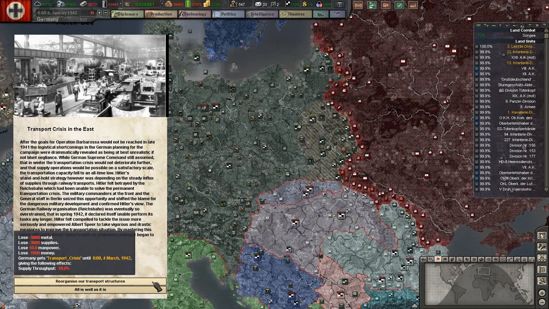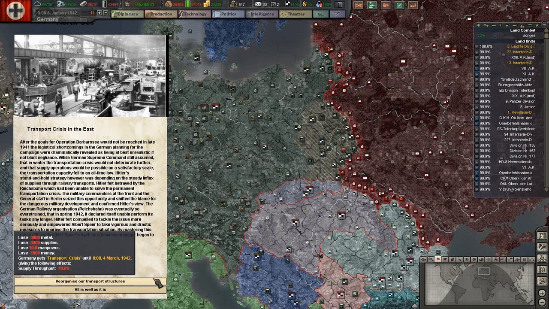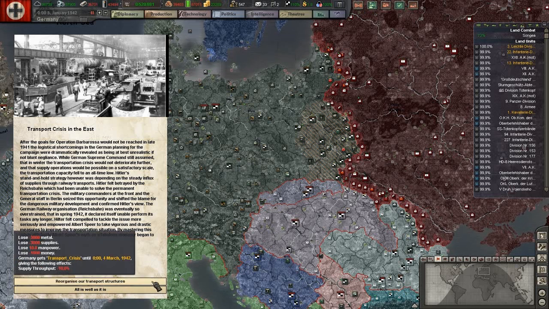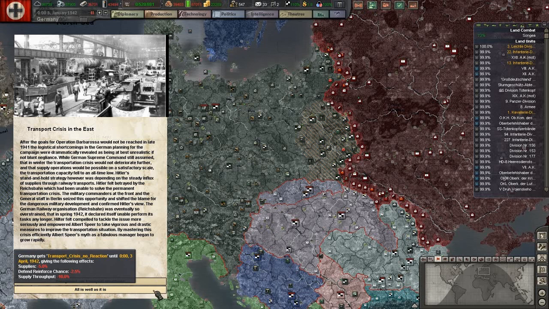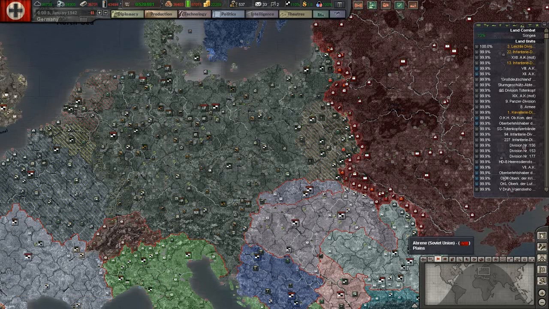Supply throughput down in each, supplies down by, I'm guessing here, and I'm going to gamble on this, because they both have equal supply. Defend reinforced chance down and supplies down by 5%. That isn't so big since they both have the same supply throughput crisis here. So supply throughput more or less is going to happen. I'm going to guess sometime after March 42 we're going to get a railway bonus, the supply throughput bonus that will hang around. So I'm guessing on that, or I should have taken the other one.